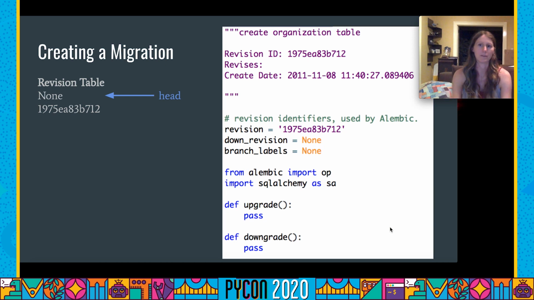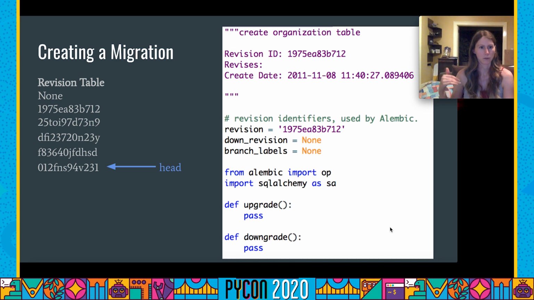Let's take a look at that Python file. What does it look like? Here, it just provides you a nice little template. We have an upgrade function and a downgrade function, and those are left empty for us to fill out. And then we also have this revision information at the top. We have revision, which is the current revision of this particular migration, and then we have a down revision. That's going to point back to the previous revision, which in this case is None because there aren't any previous revisions. What this is going to look like after we upgrade is the head revision is now going to point at our current revision, and assuming we continue writing our migrations, eventually the head will point at some later revision.